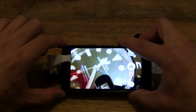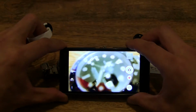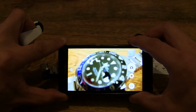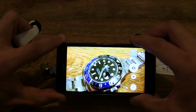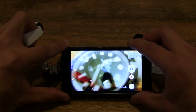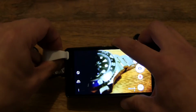But if I was to remove the macro lens, you can see there's not much the camera can do in terms of focusing at such close range, so I actually have to once again pull my camera away from the watch just to get some clarity there. So if I bring it slowly in close, it still is unable to get any kind of focus on the watch. So once again, just quickly put it on again just to show you.